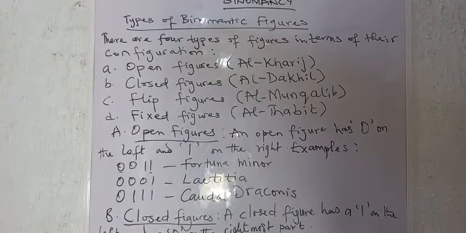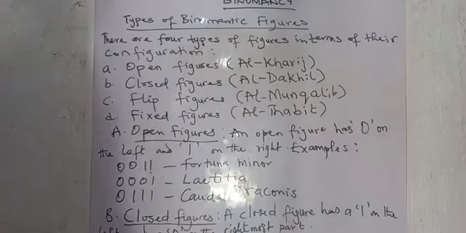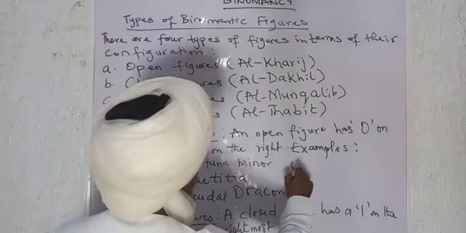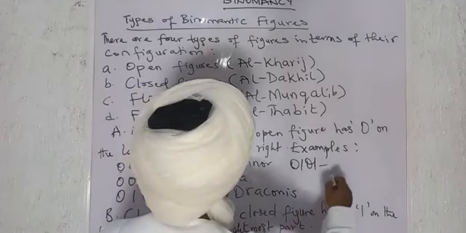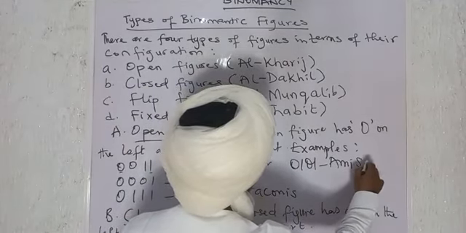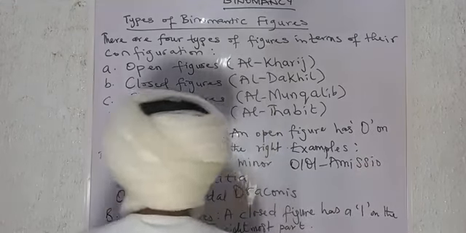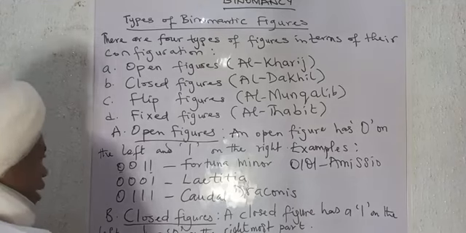Yes, thank you, Brother Adam Soliu. We have the 4th open figure, 0101, called the Carcer. This one is called Amissio. Are we correct? So that's the fourth one. They are just four. Now the closed figure examples.